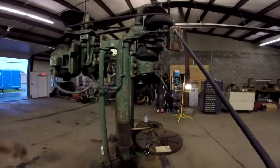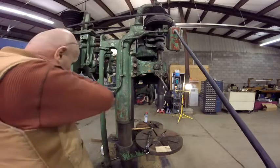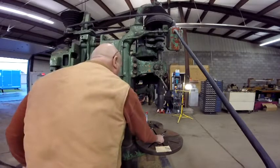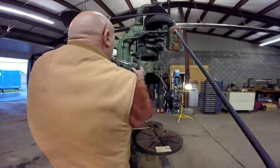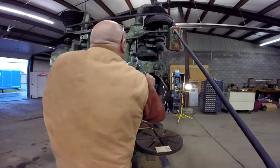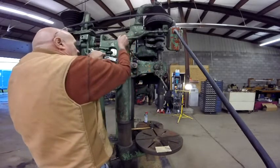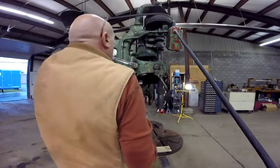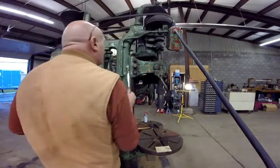One of the things that I'm doing is I just raised the spindle support up. Now, after this, I'm going to raise the leg up, but I didn't film it. What I did is just loosened it. Probably I can get this thing to drop without even the wrench on it. It'll do it by the weight of its own, the head. Let me just get better bite on this thing.